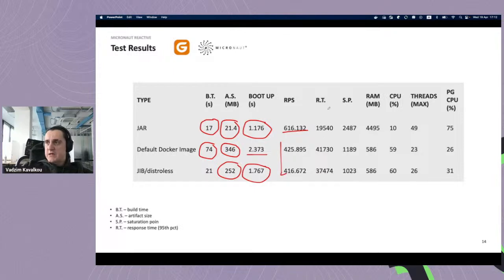And response time, I'd like to mention, is a critical and tricky case, because I'm using stress testing of the application. Response time at the 95th percentile is 90,000, and the saturation point is about 2,500 units.